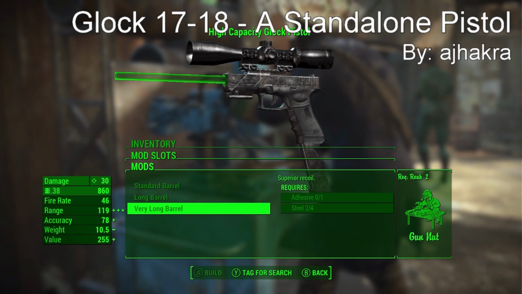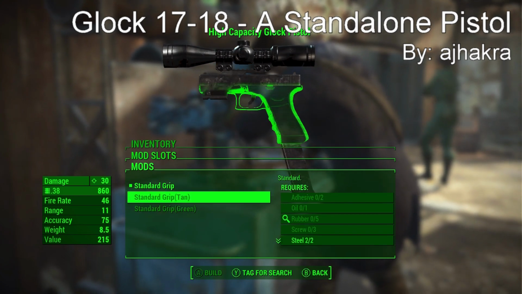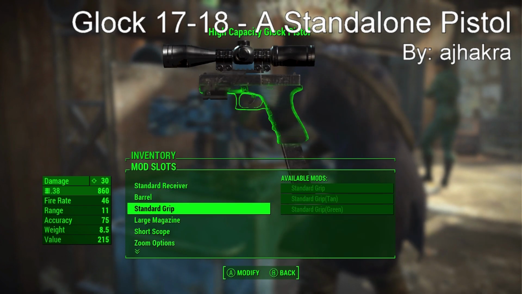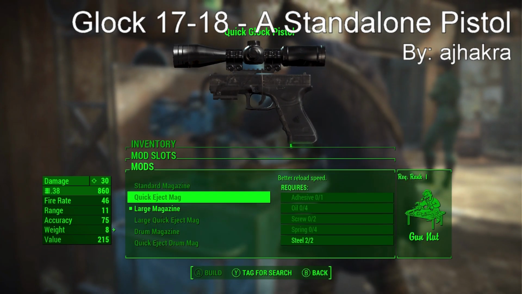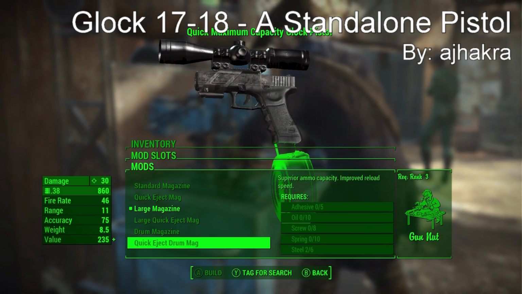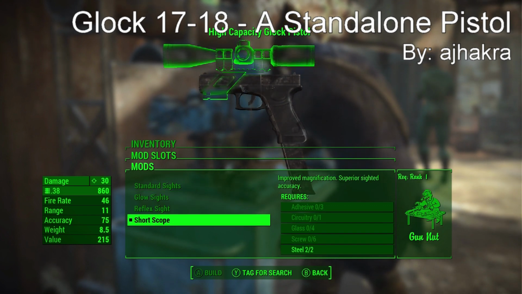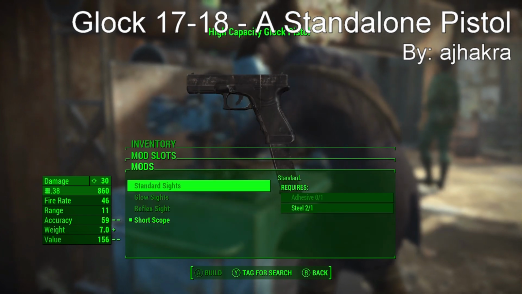There are 5 different damage modifiers: 1.5 times, 2 times, 3 times, 4 times, and 5 times, which just increases the damage, for whatever reason that might be. Do you want it to be easy to use? Do you want it to be more challenging to use? You can actually change the damage of what the gun does. I always put it to 5 times because screw everything else, I want the highest damage output.